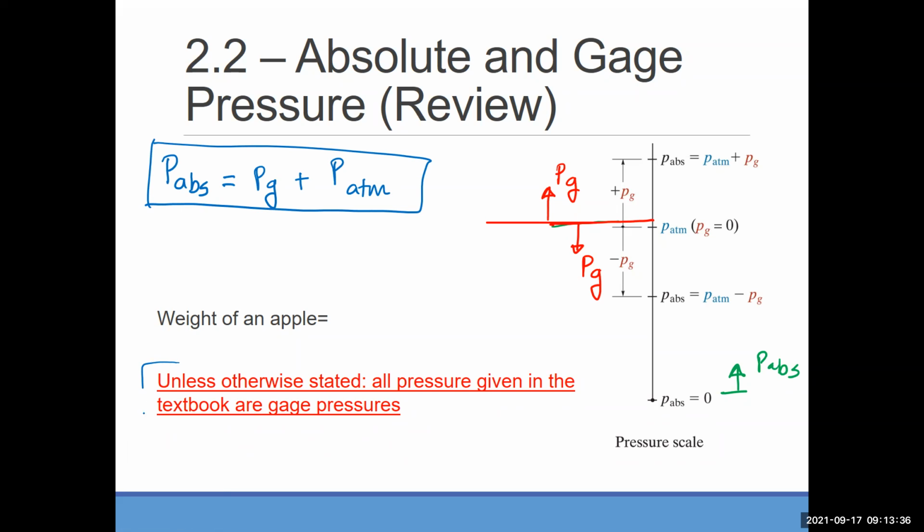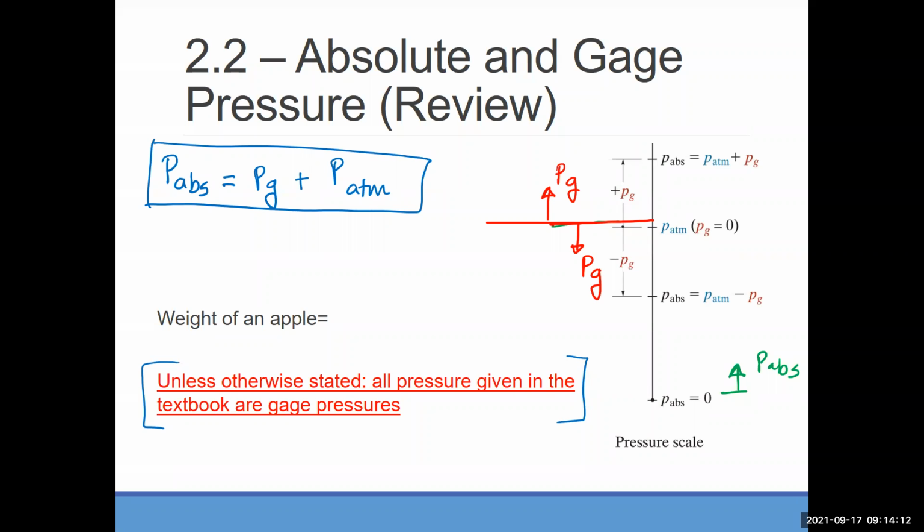Again, unless I state something specifically, every pressure will be gauge pressure here. Okay, everything. And if there is something we need to do in absolute, I will mention that it is absolute pressure. Or for your ideal gas law, you know the pressure should be absolute. So when you write down your equation, just make sure that is the absolute. Other than that, we are not using any absolute pressure at any point. If we use that, I will mention that.